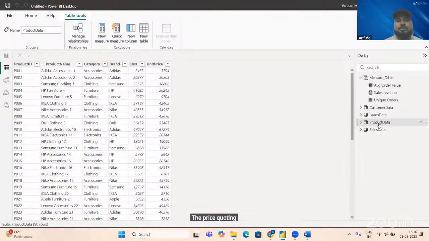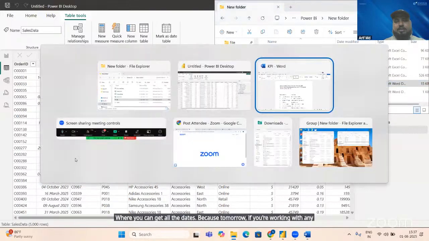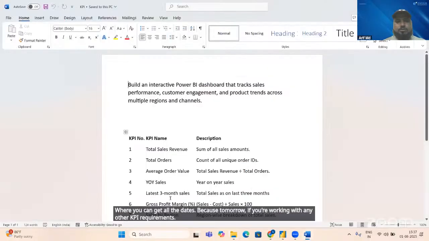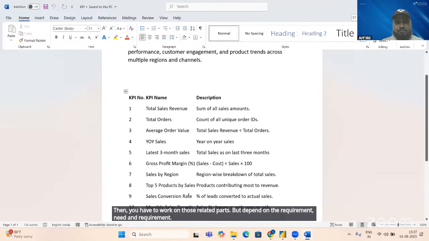Obviously here we don't have any relation, but when it comes to sales, here also we have a date. So whenever you are connecting dates across multiple tables, you have to have a bridge table where you can get all the dates, because tomorrow, if you are working with any other KPI requirements, you have to work on those related parts. But depending on the need and requirement, we have to go ahead.